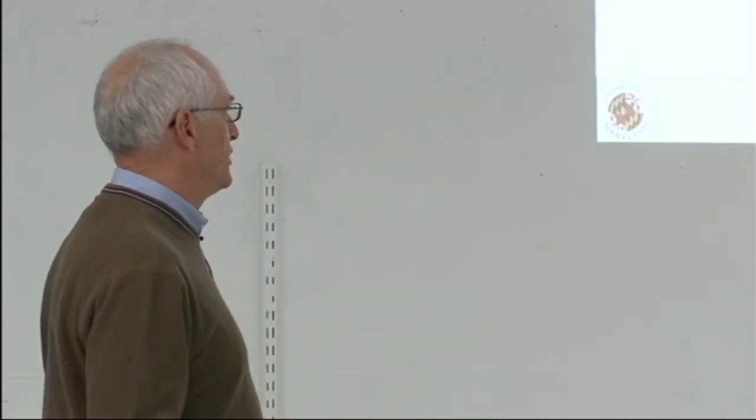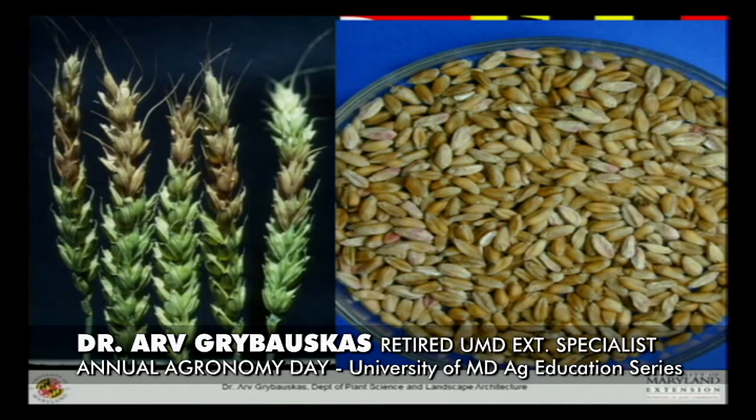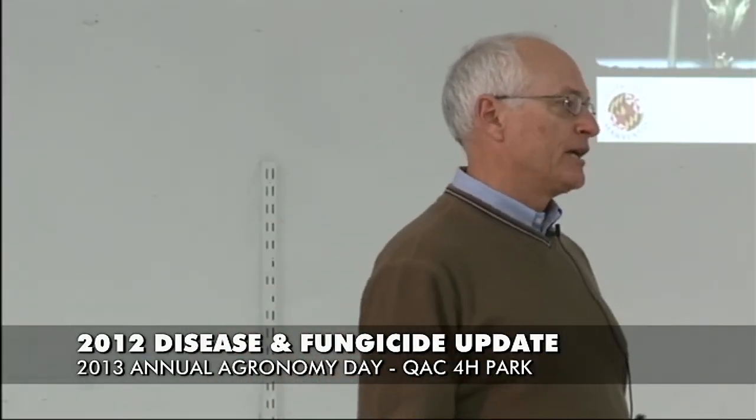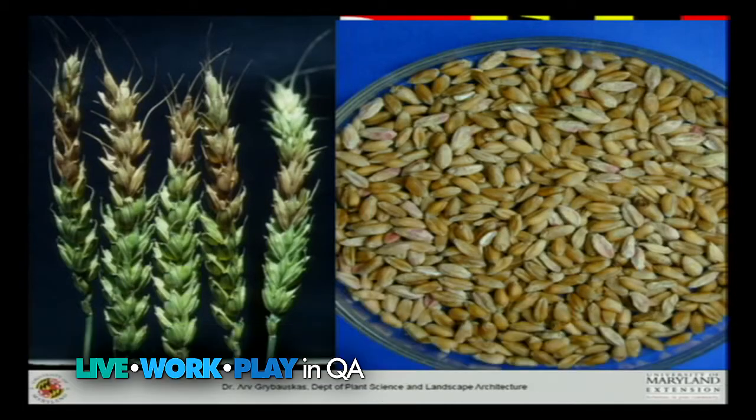We need to just make sure we're all on the same page as to how to best manage this. So one of the things we want to look at is scab, the disease that causes that premature bleaching of part of the heads. The fungus that causes this disease can infect the grain, and the grain can then have vomitoxin or DON, a chemical byproduct of the fungus growing in the wheat. And it's that toxin that could be the reason that your entire load can get rejected at a mill.